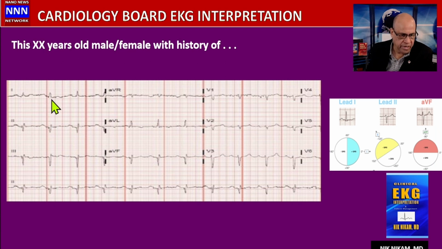Okay, here lead 1 is positive. That means we are looking at this segment of the cycle. Lead 2 is more negative than positive. So lead 2 is more negative. That means we are looking at this segment of the cycle. So we started off here, so it is no longer this bottom half, so it's going to be the top quarter of the segment. And if you look at the rest of the leads, 3 and AVF, they are all negative. So you are looking at an axis that is in this quadrant, which is more than minus 30 degrees. So I would call this left axis deviation and left anterior hemiblock.